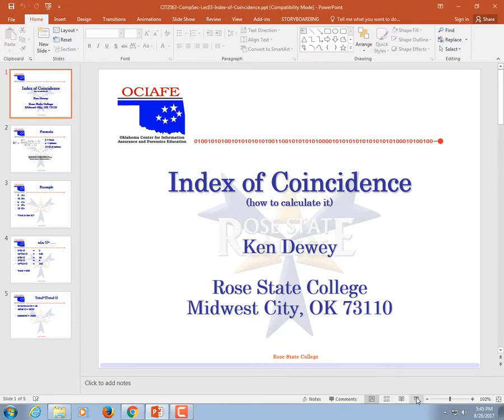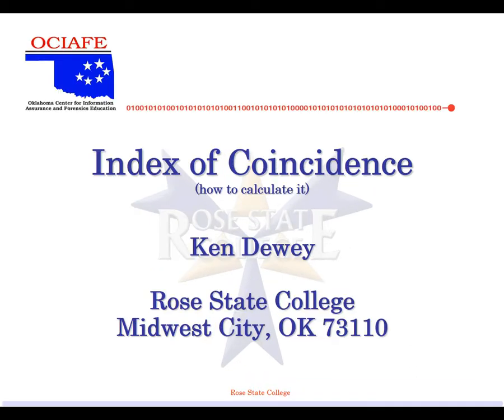All right, let's talk real quick about the index of coincidence. We talked about it last time, but the index of coincidence is a calculation on the language, English language or German language or Spanish language. It's a calculation that if we perform on one, what can it tell us?